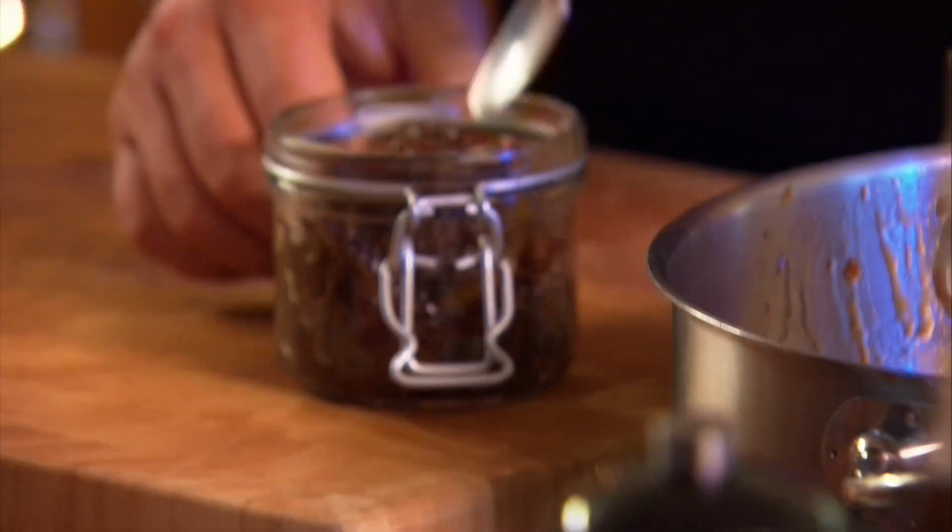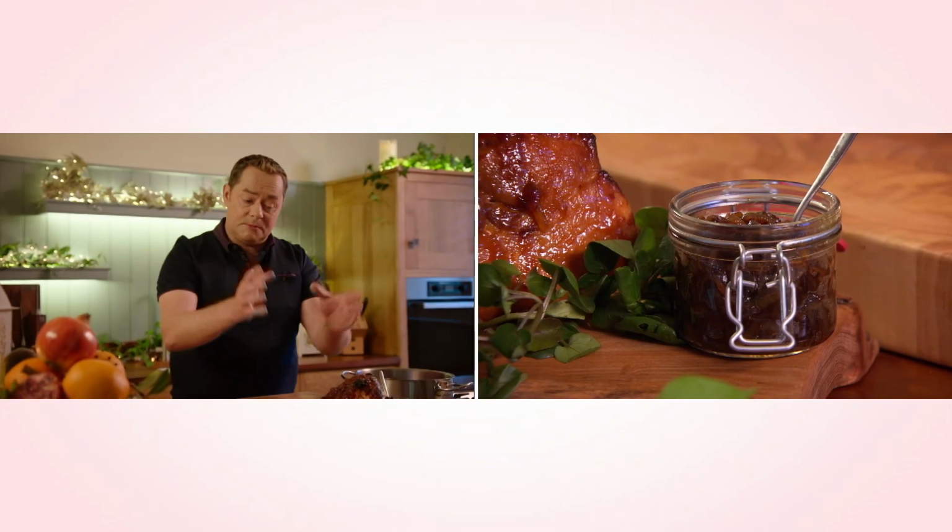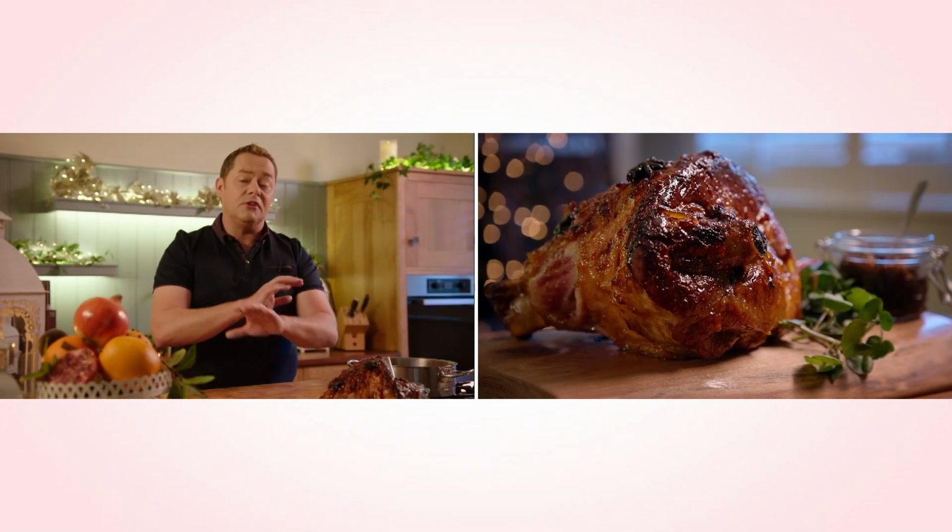Clean around the jar, and then just with a spoon, just going to put this at the centre of the dish and let everyone kind of help themselves. Best way is to bring that to the table, slice it. I'm telling you, they're going to be wowed with this ham.